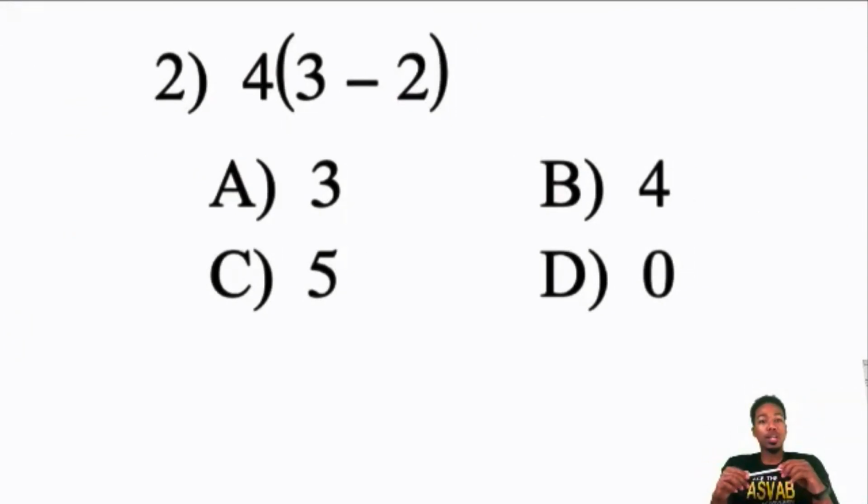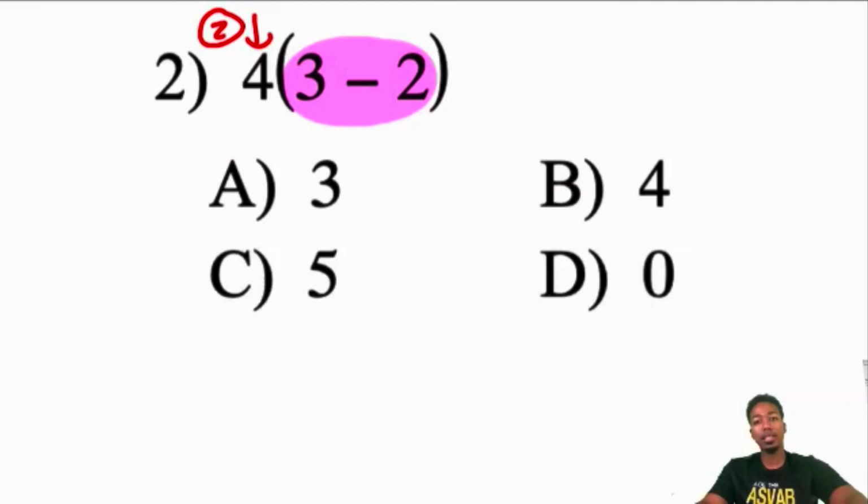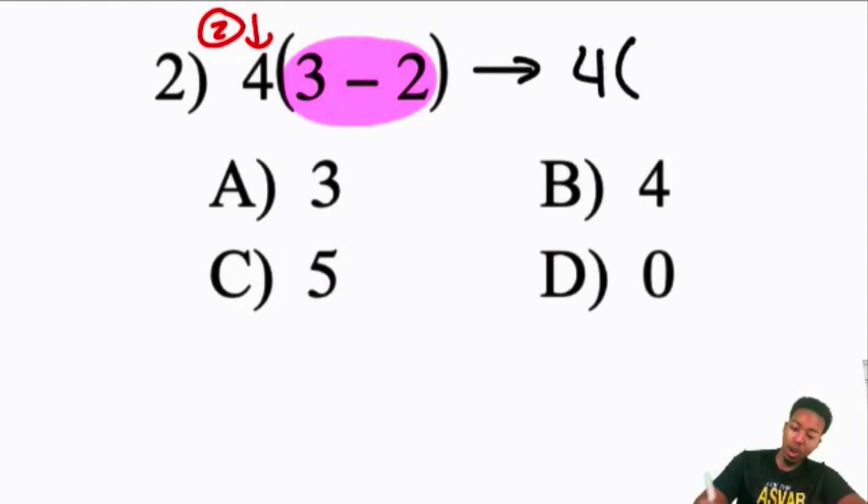So next, number 2. Here we got 4 multiplied by 3 minus 2. Everybody, what do we do first? What operation? Is it subtracting? Is it the multiplying with the 4? What are we doing here? Right, we will do the parentheses first, which tells us to first do the subtraction because it's in the parentheses. So mental mapping, subtract, and then multiply as your second step. Boom, mental map it, let's get it. So everybody, 3 minus 2 quickly is, right, that's going to be 1. And then everybody, 4 times 1, that stays 4. Answer's B.